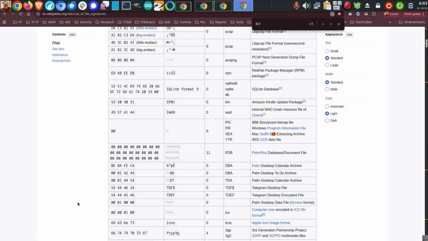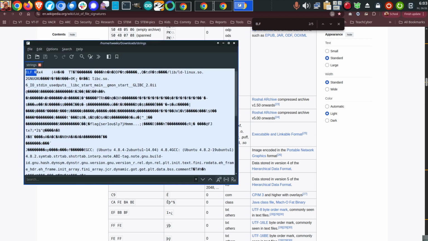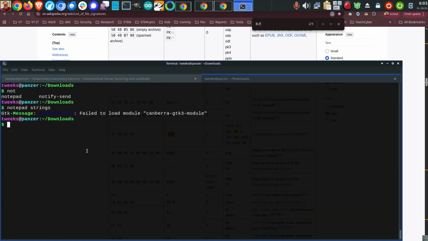There it is. ELF, Executable and Linkable Format, and it starts with these hex characters. And that's what we see. Now, we don't see it here because this is like a Notepad text editor. A more useful place to see it, once you know what you're doing, is something like a hex editor.